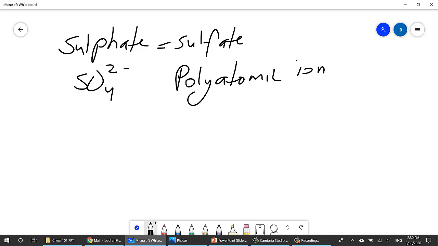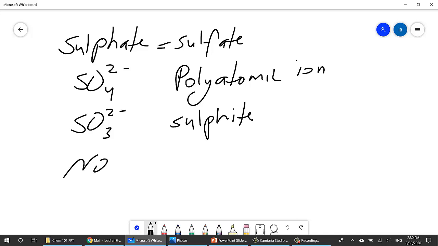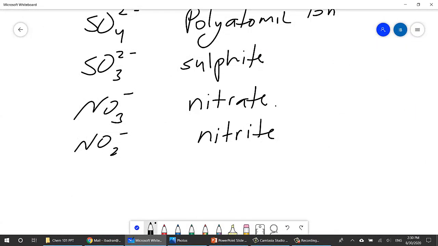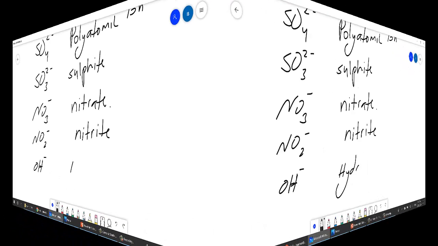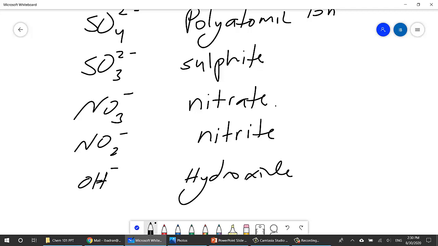And there are multiple polyatomic ions that you might remember from school or from daily life. There's SO3 2 minus. That's sulfite, not sulfate. You might know NO3 minus. That's one charge, nitrate, like the ammonium nitrate that exploded in Beirut a few weeks ago. NO2 minus, that's different, that's nitrite. You might know from your chemistry classes OH minus, that's common, hydroxide. And so on. There's a big list. There's acetate, sulfide, there's phosphate, there's phosphide, and the list is big, okay? And we're going to remember this as we go.